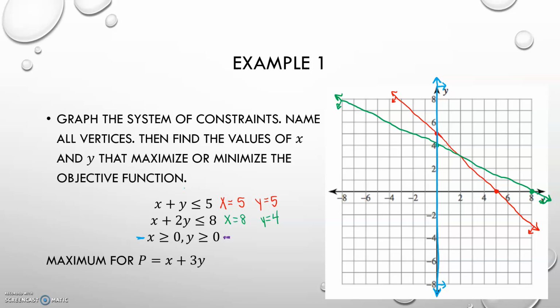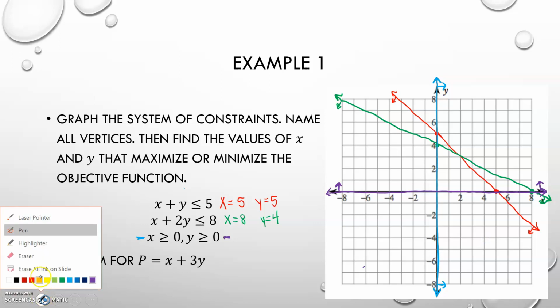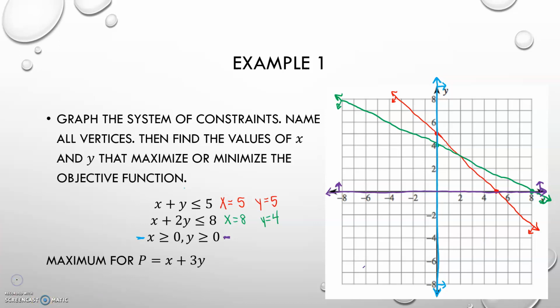Y greater than or equal to 0 will be horizontal because it passes through the y-axis at the point y equals 0. And again, it's greater than 0, so I want positive numbers, which are above that line. So now when I look at where all of these overlap, remember the red and the green all went down here, but I'm only looking at positive numbers. So my feasible region, where all of the solutions are, is going to be right in here.